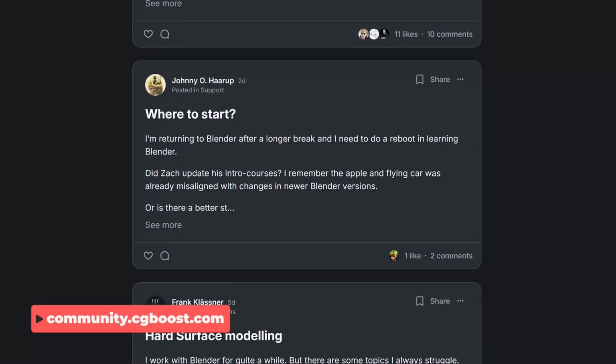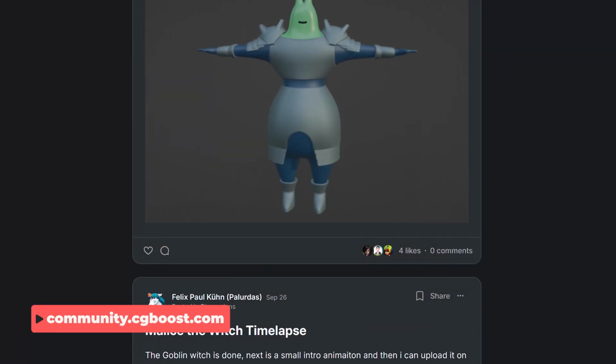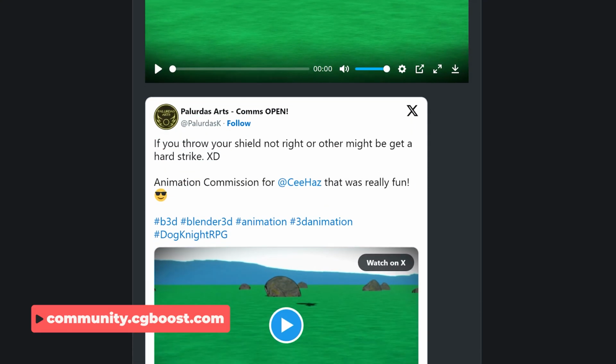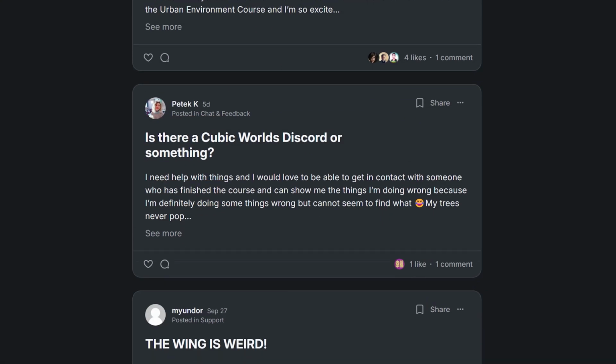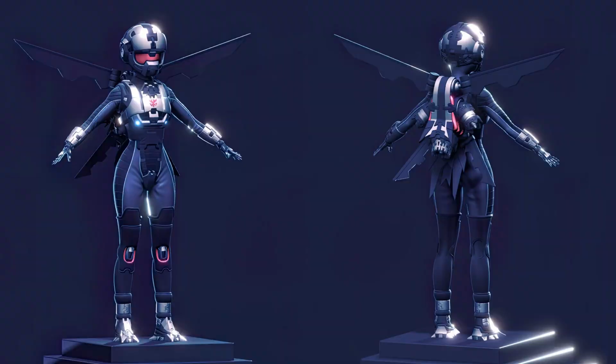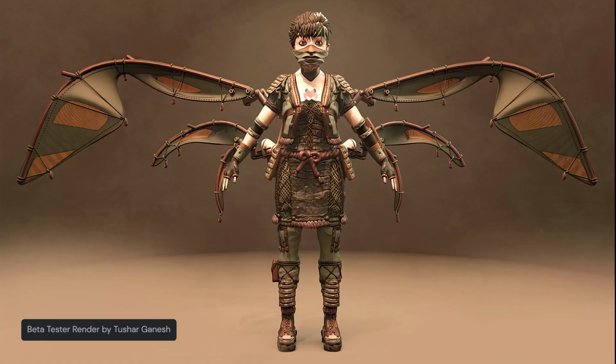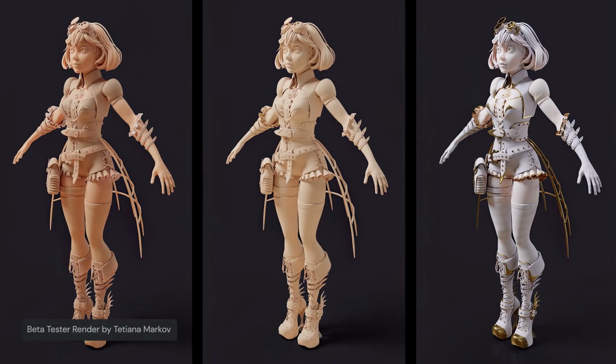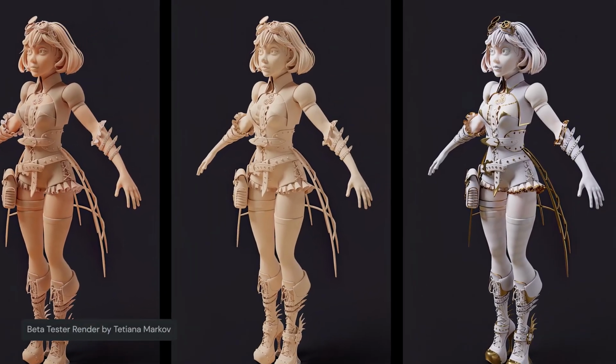Now, aside from getting access to the course, you'll also gain access to our lovely community where you can share your progress as well as get feedback on your projects from the CG Boost team as well as your fellow students. While going through this course, you might feel inspired to try and use your newly learned skills in creative new ways and kind of deviate a bit from the course. This is actually fine, I actually encourage this as well, as this kind of helps cement all these skills into habits.